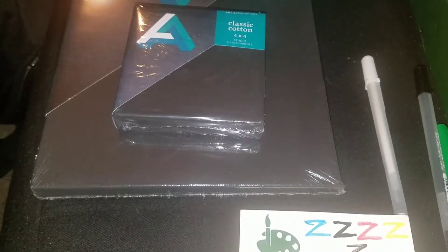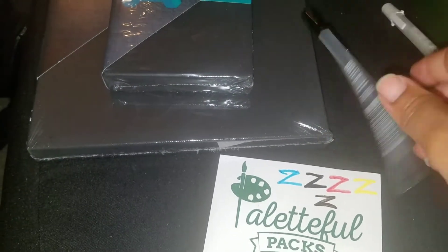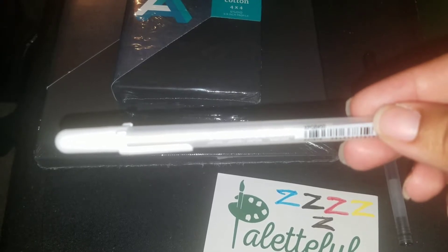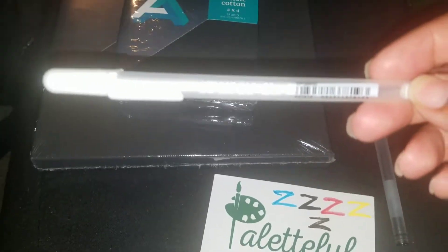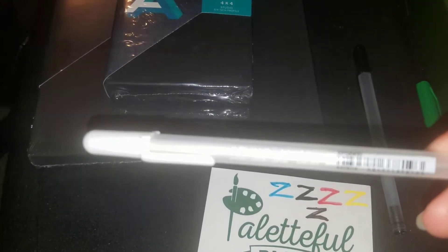Next are these popular Sakura Jelly Roll pens. A quick note: Sakura has recently released three different firmness or nib pressure options for their white pens, because white is very popular. It comes down to whether you want metallic or the Glaze version. If this white doesn't work on very dark or black paper, their Glaze version will work — it's just personal preference, similar to the Uni-ball.